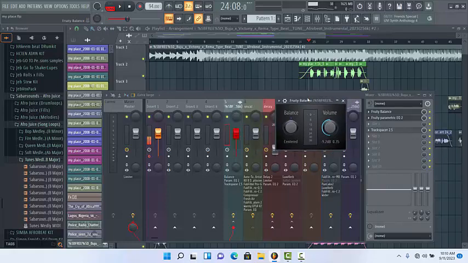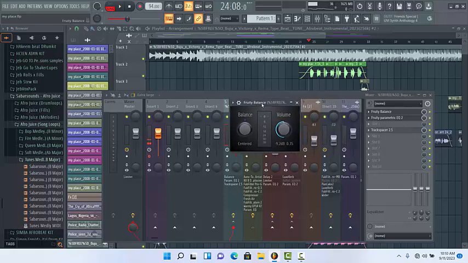I can basically do it from this aspect also, which is fine, but I've come to discover that doing it from this aspect, using this plugin, Fruity Balance, helps you keep the quality of the beat, without losing anything about it. So I have to bring it down to -9 dB from something higher to reduce the volume of my beat, so that I can have enough headroom to mix and have a good mix. So that is what I did with that.